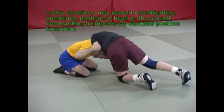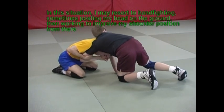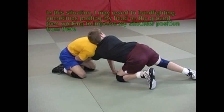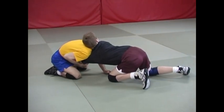So, I need to get good position here by keeping my neck bowed, keeping my weight relatively back. I try to get my shoulder on top of his shoulder, even if he holds on to the grip. From this position, I want to keep my shoulder on top.